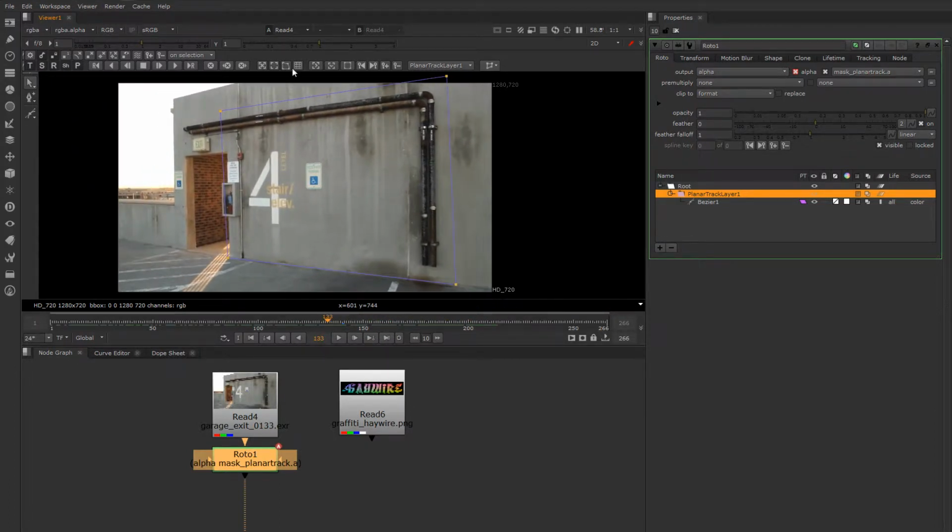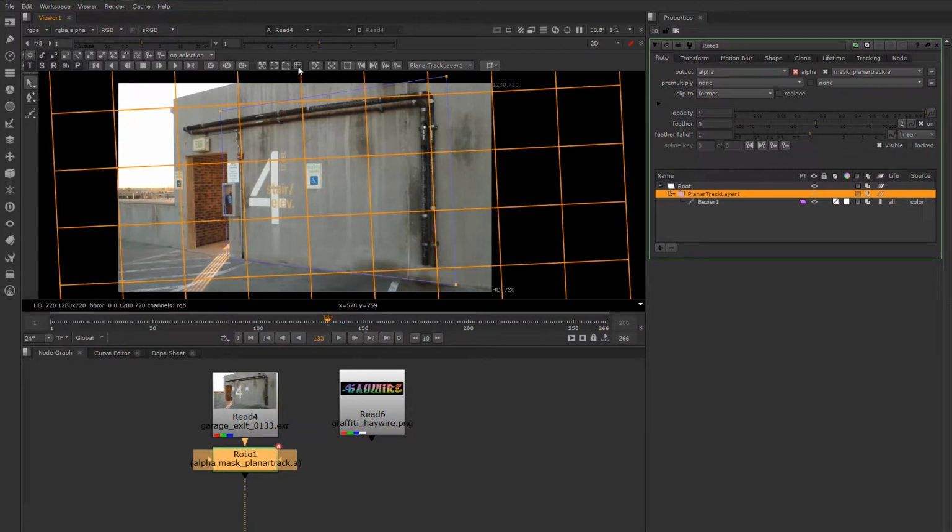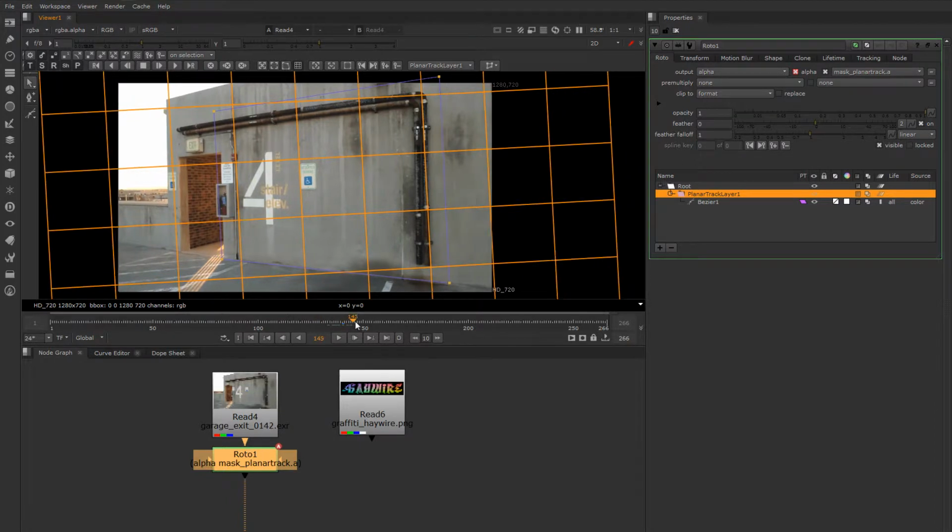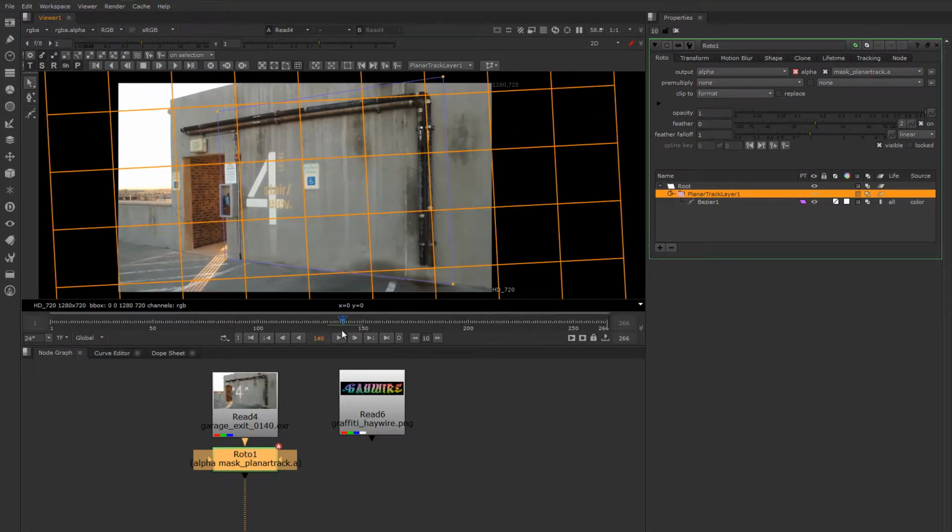So now if we want to check the quality of this, we can use the grid overlay to see where it placed the grid. Now if I move back to the key frame, or the reference frame here, which you can do using this button, go to reference frame. This is the reference frame, the 0 frame that everything translates relative to from the planar tracker's perspective. I can also enable the ability to edit this plane.